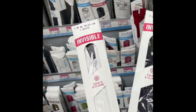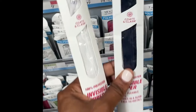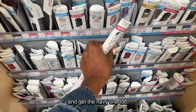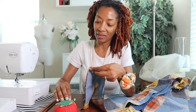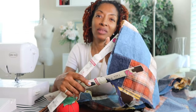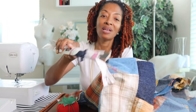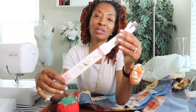I'm at Walmart looking at invisible zippers. I have a light and a navy in my hand, and I think I'm going to go with the white — but on second thought, I'll get the navy one too so I can go home and decide which one I want. Now that I'm home looking at the fabric and both zippers together, I think I'm going to go ahead and use the blue one. I'm so glad I bought two of them, and since I didn't have any invisible zippers before, I'll keep the extra one for future use.